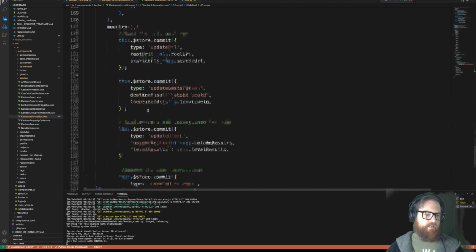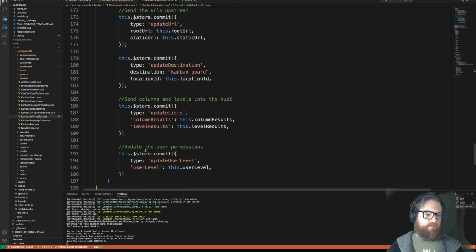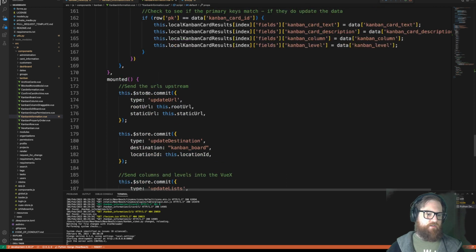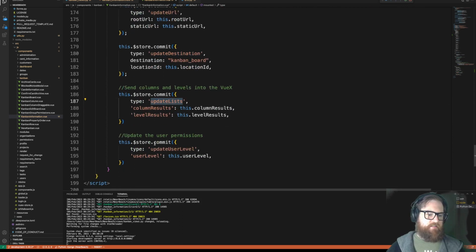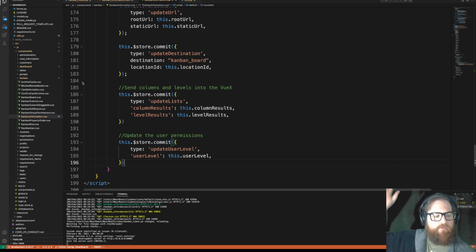So now that's in, let's go to our mounted. All right, so this will update the URLs, this will update the destination, this will update the lists, this will update the user level. What I want to do is store this at the very top level.